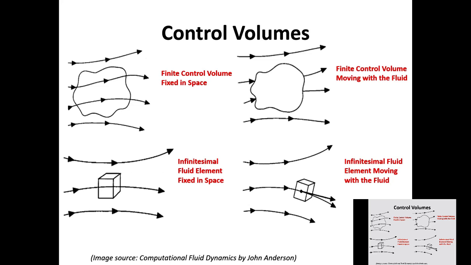The first angle, when you have a fixed reference frame and you are looking at a volume, is called the Eulerian representation of a fluid. And the second example, where you sit on the particles of the fluid and analyze what is happening to the fluid with respect to that element, that particle, is the Lagrangian representation of the fluid.